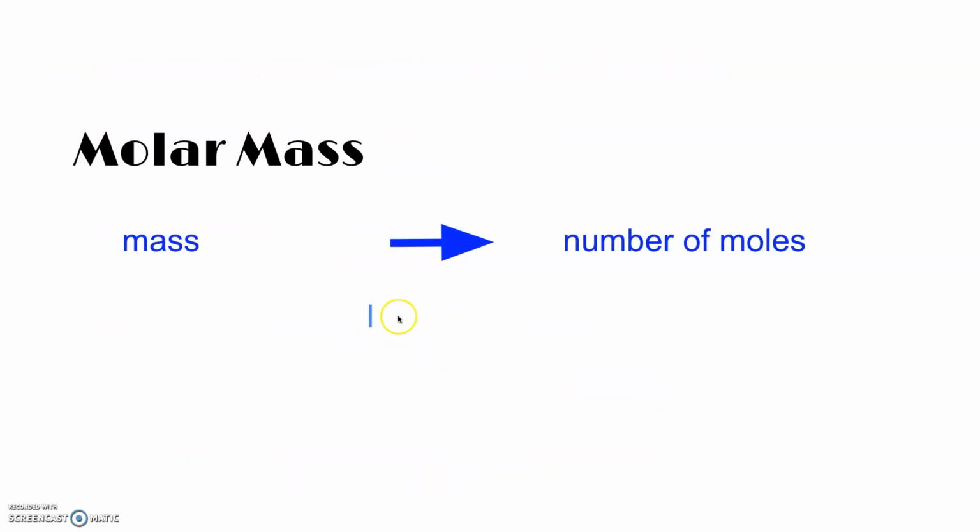So with the molar mass of a compound, if we know the mass of a sample, we can figure out how many particles are in that, the number of moles of particles. If we want a certain number of particles, we can figure out how much mass we need to weigh out to get that number of particles.